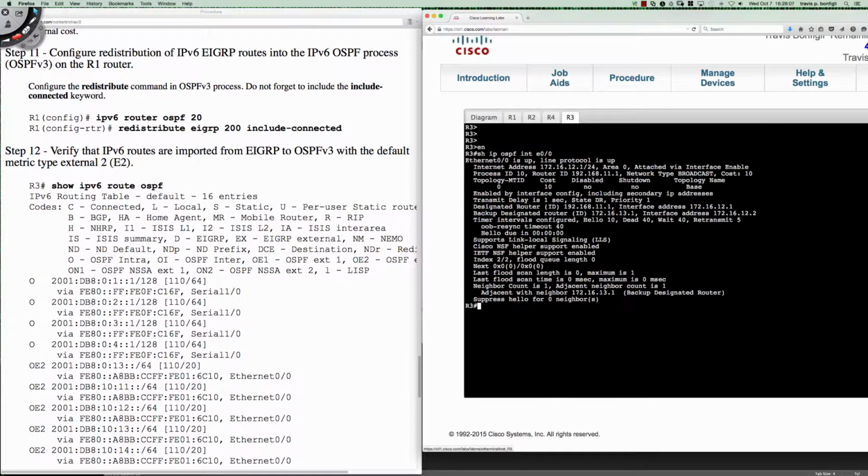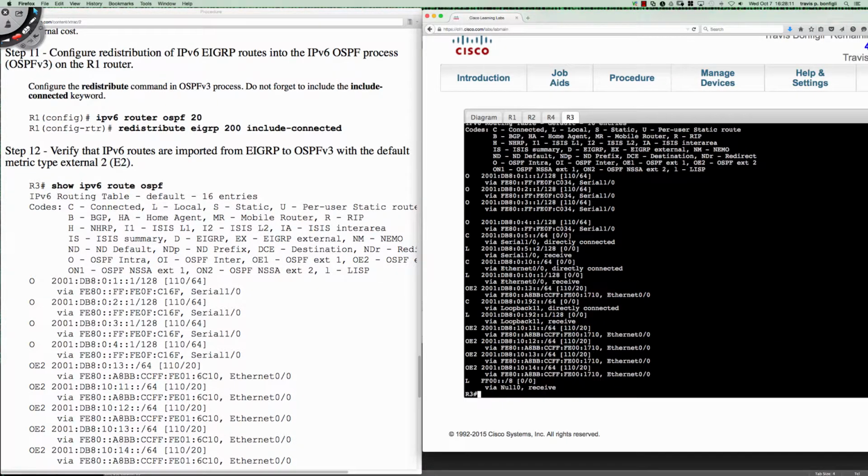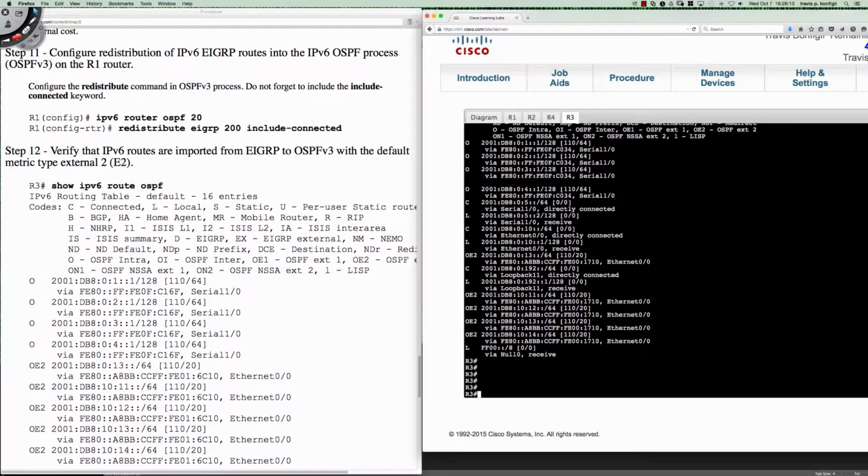Let's roll all the way over here to router 3, show IPv6 route, and there we go. There are my OE2 routes. Now, what's interesting here is that on the OSPF side of the equation, you can see where I am learning an OE2 OSPF route for the 13. But what about the 10? Exactly, directly connected, right?